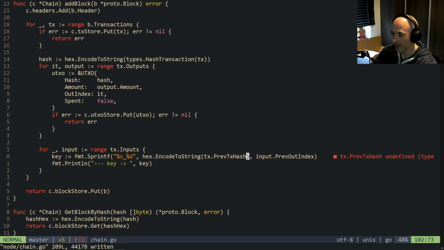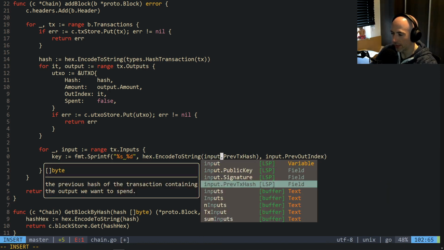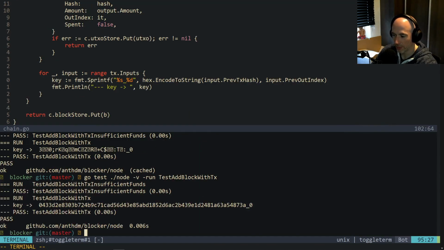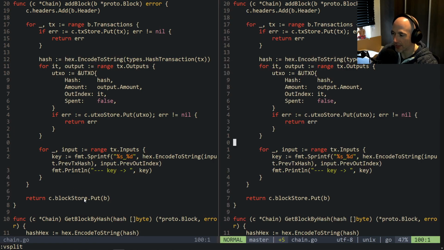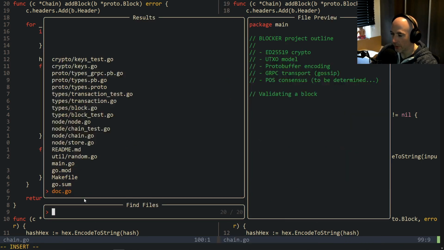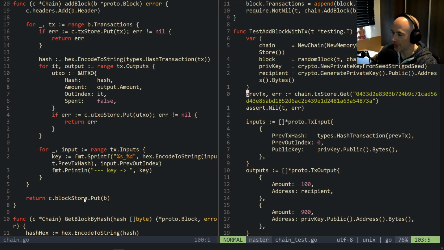Maybe is that the thing? Input, by the way, what am I doing? Input pref, yes, and then that should actually give us something readable. Yes. Okay, so this is basically the key. So this is how it's stored in the unspent transaction output storage with the index 0, and that's correctly fine. So it's going to be the 0433D2. And that's, I think, that's going to be a chain test. Yes, it's this one, right? That's what we need.